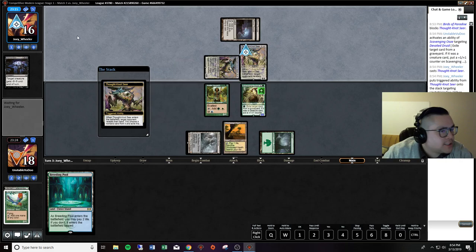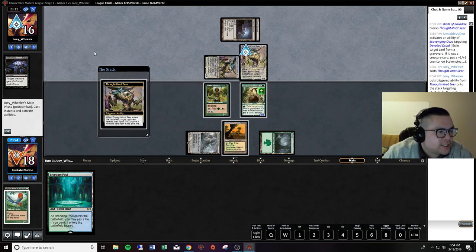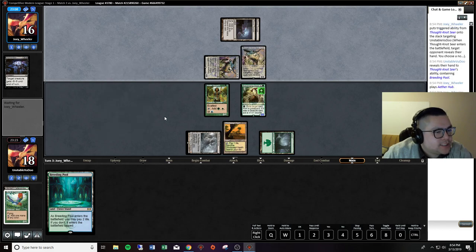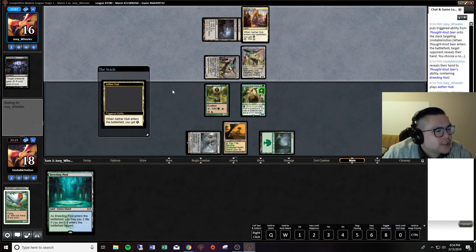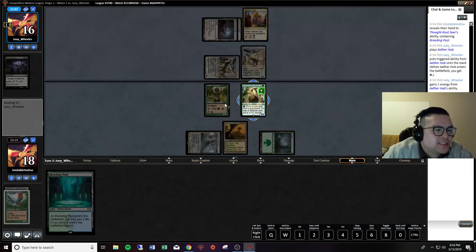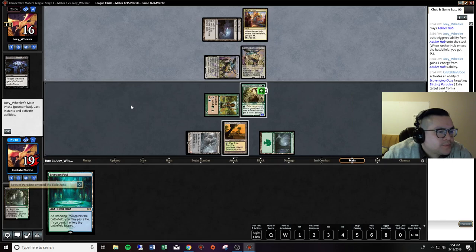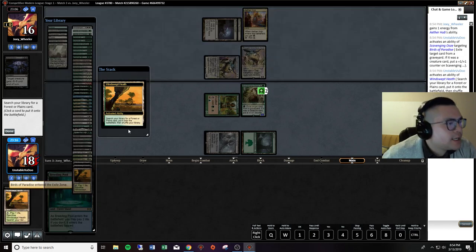They want to Thought-Knot us again? That's fine. We got lands. Aether Hub. What? All right, we're gonna eat our bird. We'll crack this.